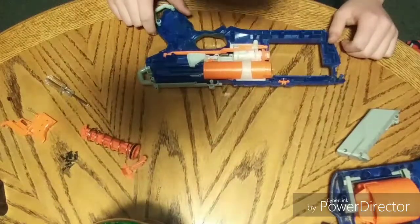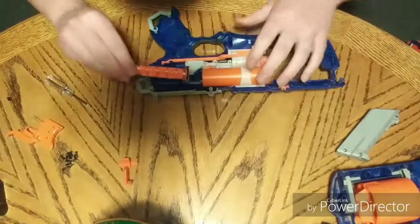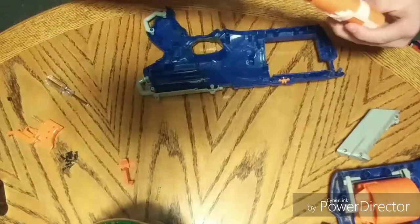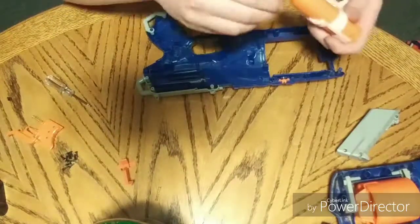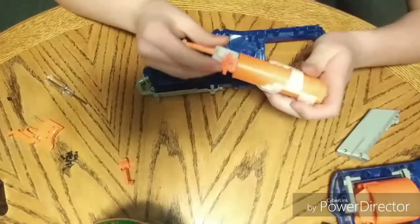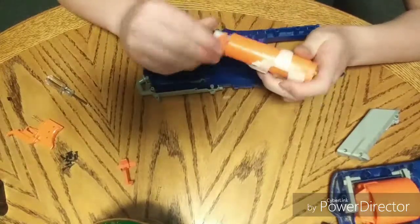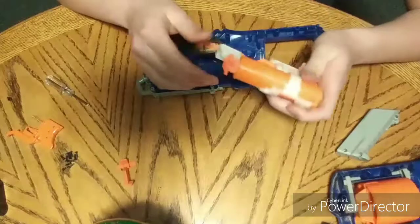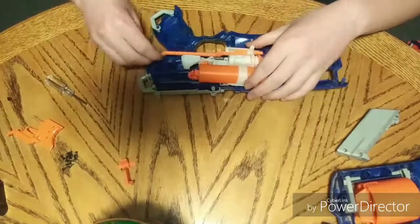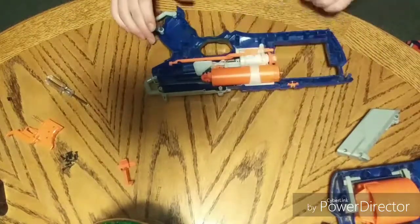Okay, that seems to be how it was originally. Really, this... Oh, might want to put this piece back in there. You know, for reasons. I hope I put that back in there right. Was it up or was it down? Wouldn't I like to know? Well, we'll see. Okay, so now that piece is back in.